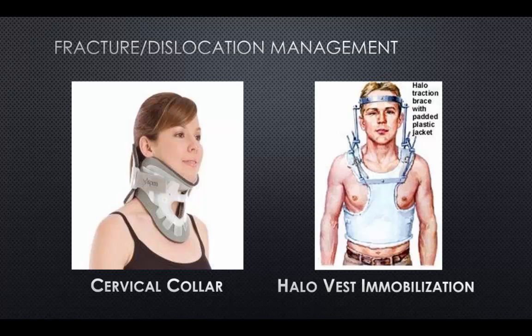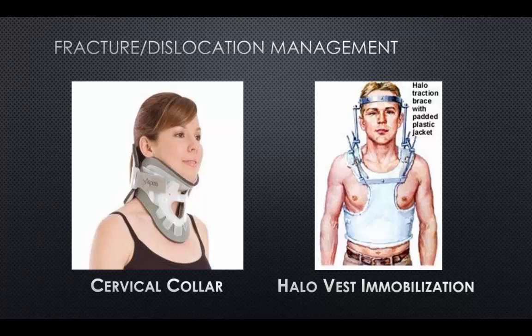The cranial ring is secured to the patient's skull using 4 metal pins. The ring is attached by 4 metal bars to a plastic vest and is worn continuously. The estimated reduction in all cervical motion is over 90%. Halo vest immobilizers provide distracting forces which can aid in stabilization and reducing the load of the head on the cervical spine.